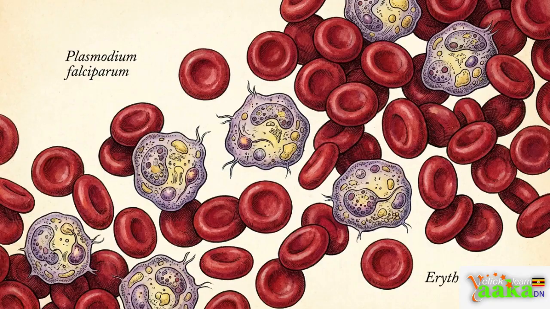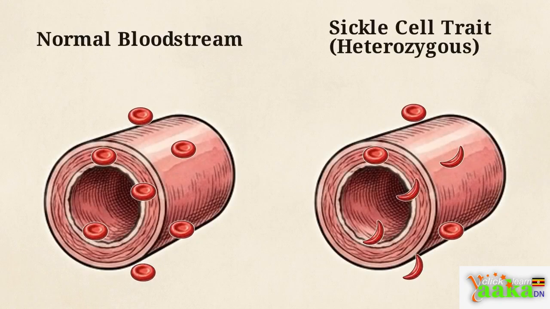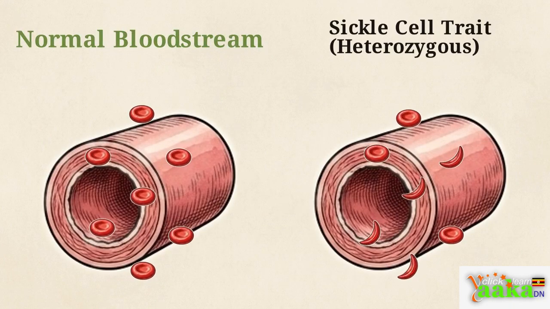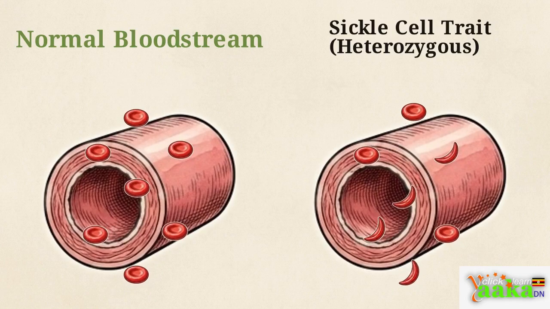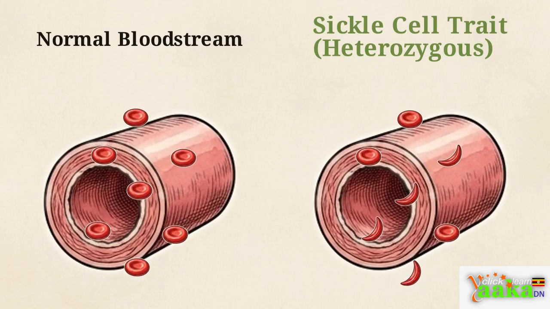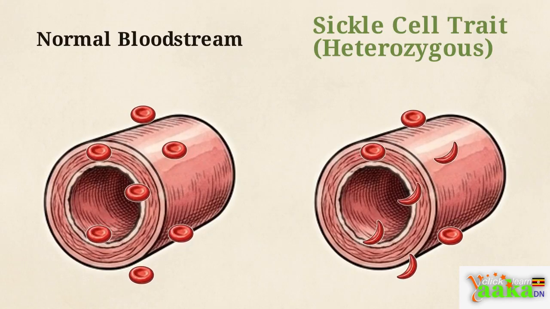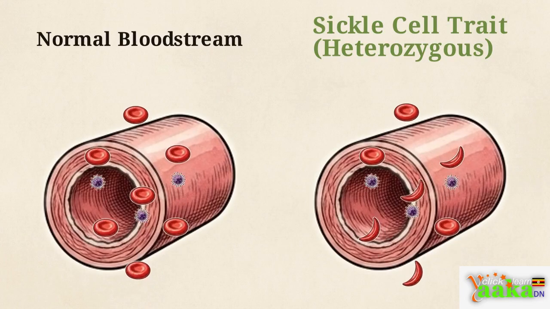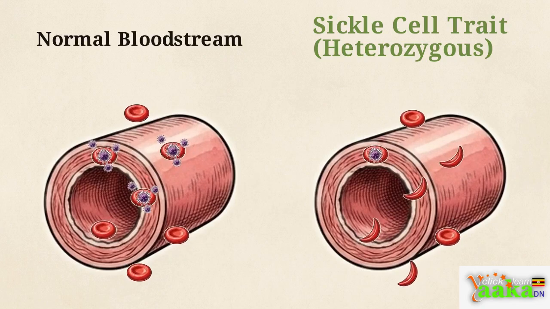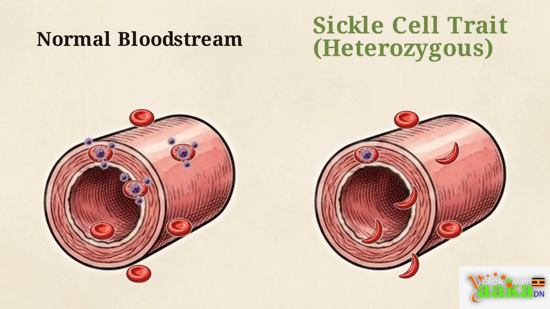In Uganda, the malaria parasite acts as a severe invisible selection pressure, creating a high-stakes environment where survival relies on cellular defenses. This medical illustration compares two bloodstreams to show how a harmful mutation becomes an advantage. On the left is a normal bloodstream with round red blood cells. On the right is a heterozygous bloodstream containing the sickle cell trait, carrying both normal cells and sickle-shaped cells. Normally, the sickle cell mutation causes severe health complications, but when the malaria parasite enters the heterozygous bloodstream, it struggles to multiply. The mutation acts as a biological shield against a deadly disease.